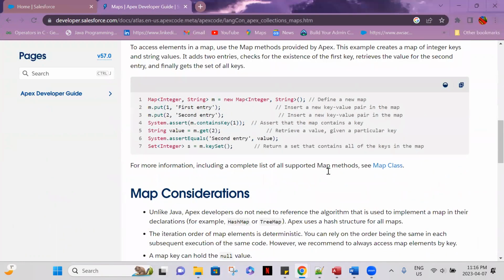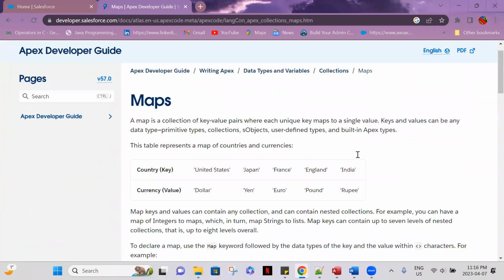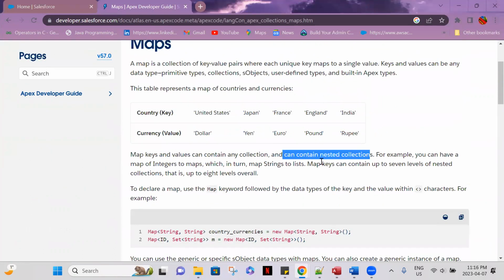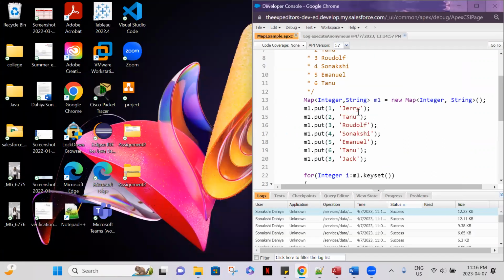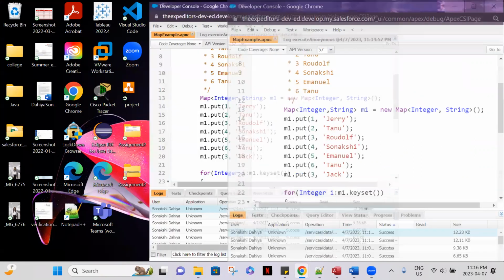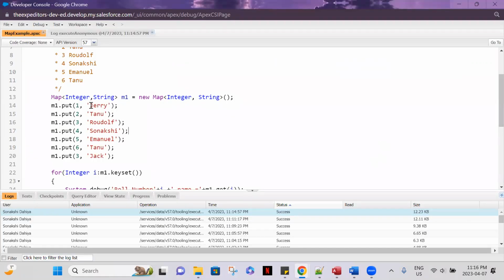Yeah. So it said here, it can contain nested collections. That means the value which you are using can also be of type list or set, like this, right? So the same key to multiple lists.